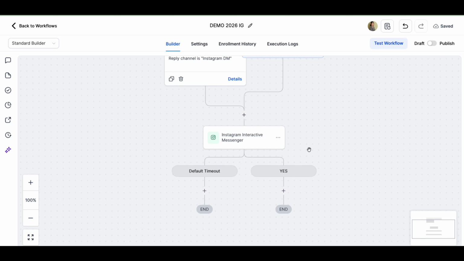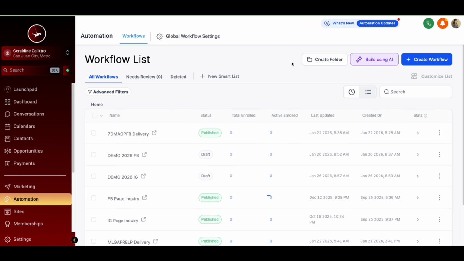I didn't create it exactly the way we created it for Facebook, but I want to show you the difference between Facebook and Instagram. That's probably the reason why you need to create two different automations for these two platforms. Once you're done, click on publish, but I will not do that because this is just for demo purposes.